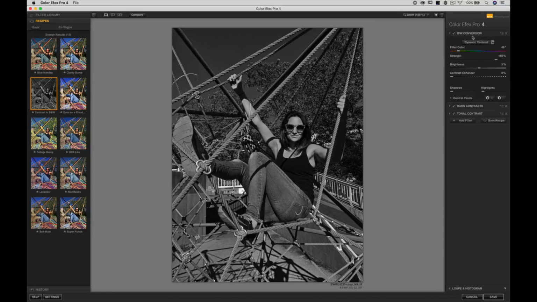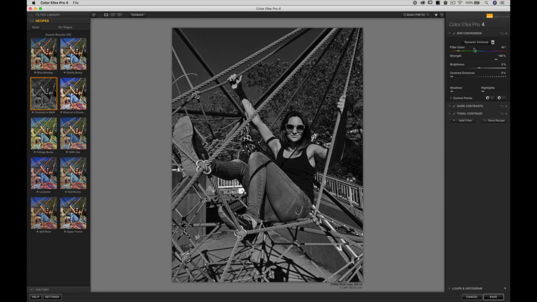We've got a black and white filter in Color Efex Pro 4, and personally, if I'm going to be converting an image from color to black and white, I'm typically going to be using Silver Efex Pro because it has a lot of different kinds of controls that I find myself interested in and I love a lot. But this filter has some interesting effects. Namely, this drop-down menu here has a black and white conversion. It's going to operate kind of like the Silver Efex 2 black and white conversion. Tonal enhancer, and then dynamic contrast. And these are just different ways of Color Efex Pro 4 converting our color image to black and white.